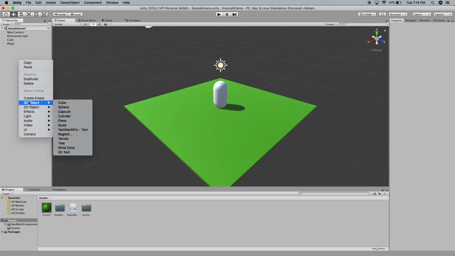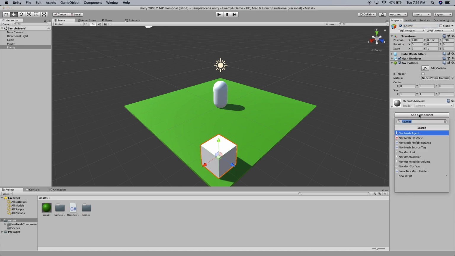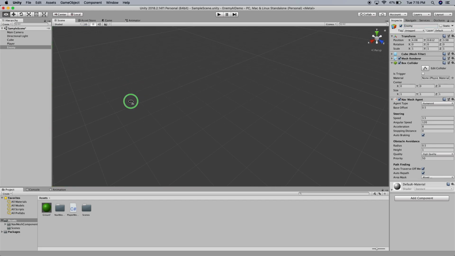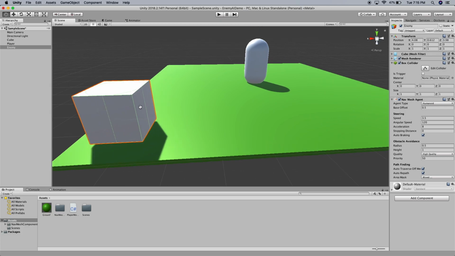Okay, so next we're going to go 3D Object, Cube, and we're going to slide him over to here and just drag him out of the ground. We'll call him enemy. Now we need to add a component, and we're going to add a Nav Mesh Agent. When we do that, you can see it adds almost like a sort of collider. It's a cylinder collider with a box collider type thing around it. But the Nav Mesh Agent is this cylinder in the middle, and that is essentially what tells the code what to rotate around, or the pivot point.